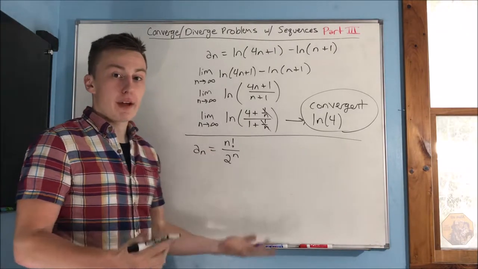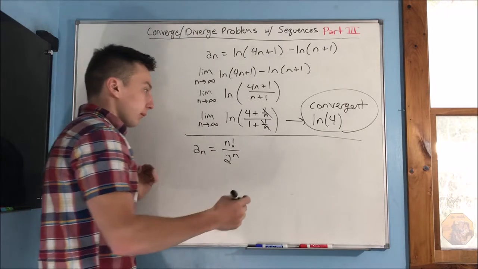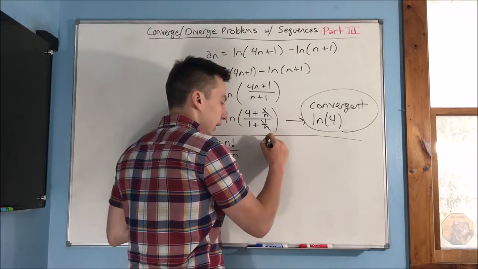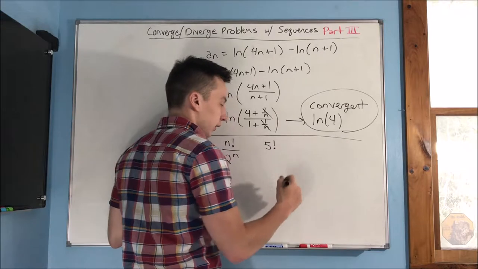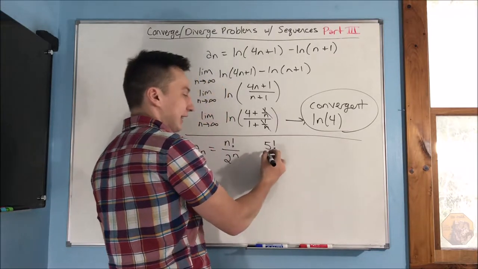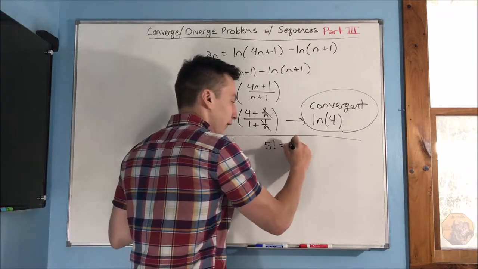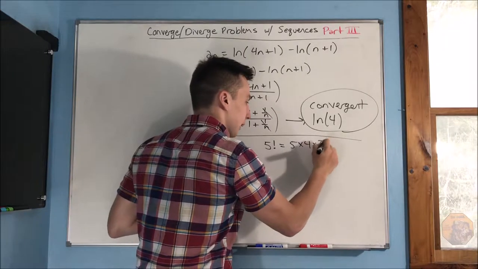n factorial. What does a factorial mean? Well, for those of you that don't know what a factorial is, it's basically just multiplying a bunch of things together. So 5 factorial is equal to 5 times 4 times 3 times 2 times 1.